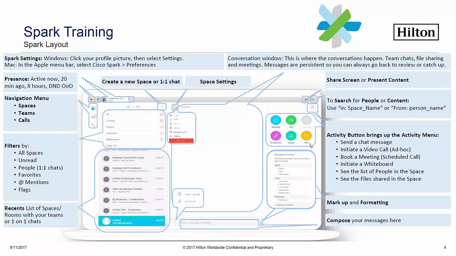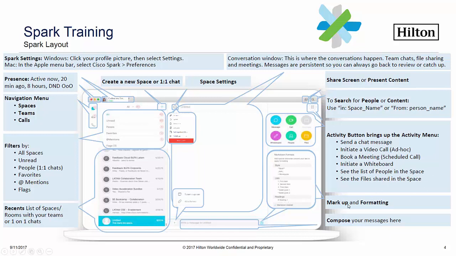And then anyone who is remote on the Spark app or on an iPhone or Android device can also whiteboard in parallel. And everybody can collaborate and erase stuff, draw extra stuff. And it's almost like you're all in the same room together with a whiteboard.